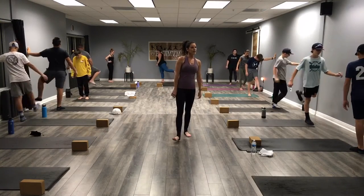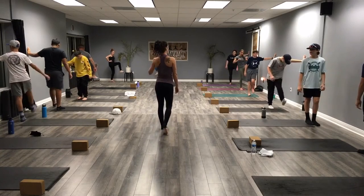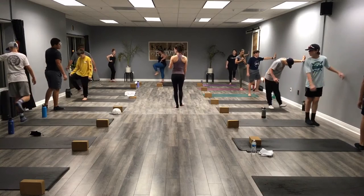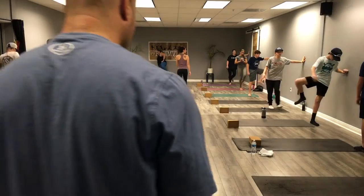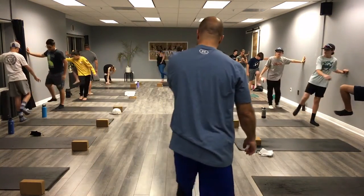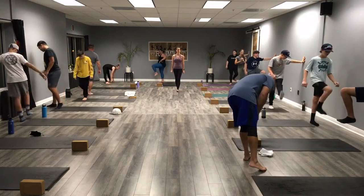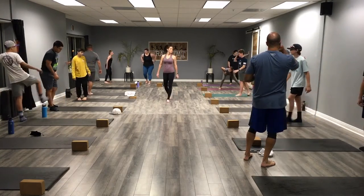Okay. Now, if ball players especially, you have other movements that you build into a hip mobility or a hip routine when you warm up pre-game, go for it. Add those in if you finished your reps with these. Good. I like the balance. Really nice, guys. And then once you're done, make your way back onto your mat, standing tall at the top.